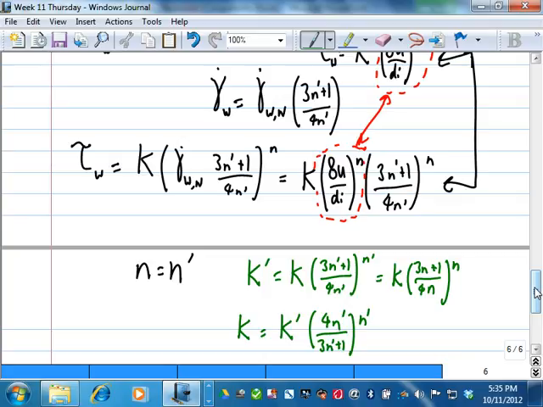So what I was saying is, if you do the pipe flow experiment and you measure K prime and n prime, and you also know for certain that it is a power law fluid, you can estimate K and n this way. Because you measure K prime and n prime, you can get K and n for a power law fluid. But there's no way to know otherwise. But let's say you're pretty certain that it's a power law fluid, from a very reliable source that told you. Okay, then any questions? Sir?